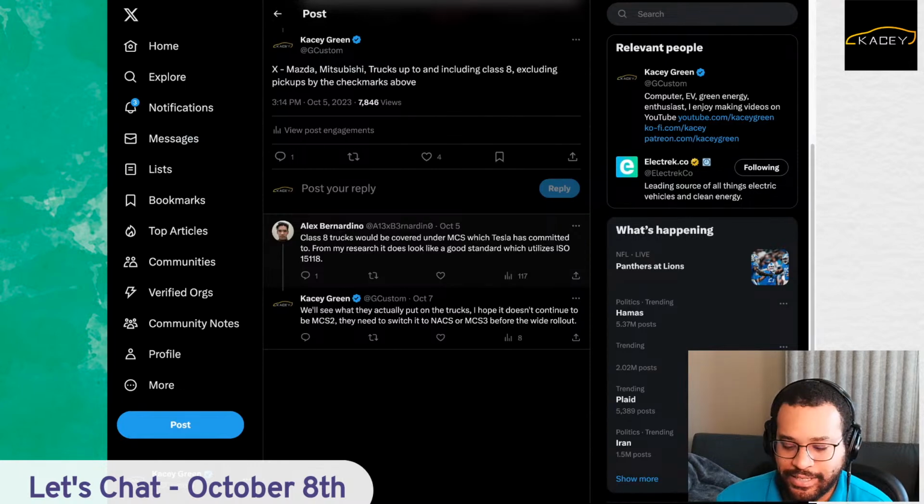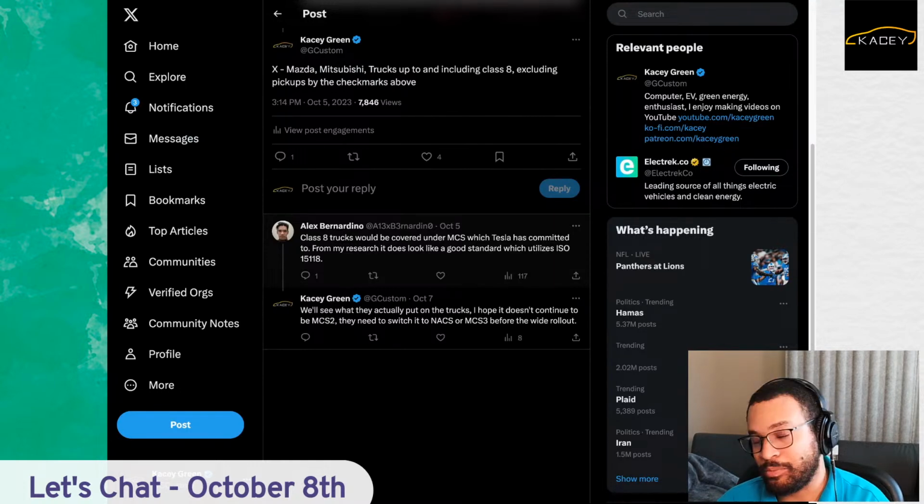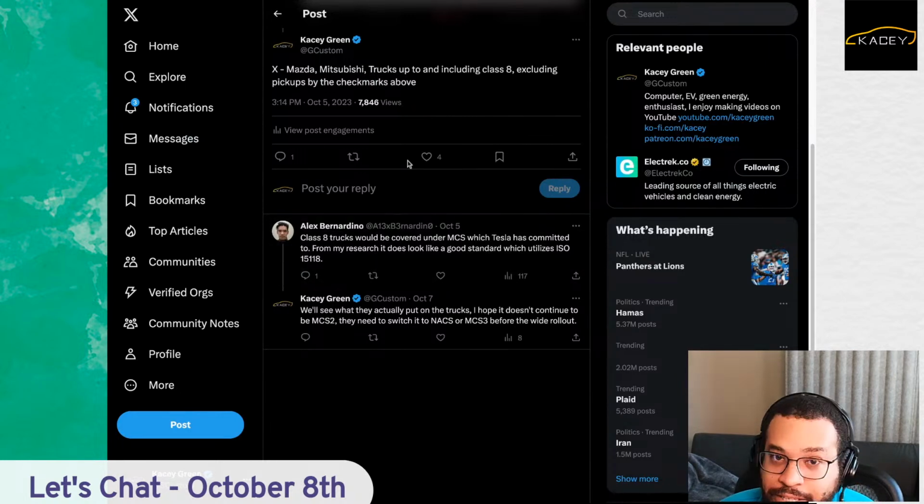Yeah, because if you got the only trucks running around with MCS2 in the world, it just creates more fragmentation. Put MCS3 on there or switch them to NACS. And if you switch them to NACS, then you also got an AC charging situation. With MCS, it's DC only, and not every operator is going to have DC everywhere the truck is going to stop. At least not the voltages the truck will need.